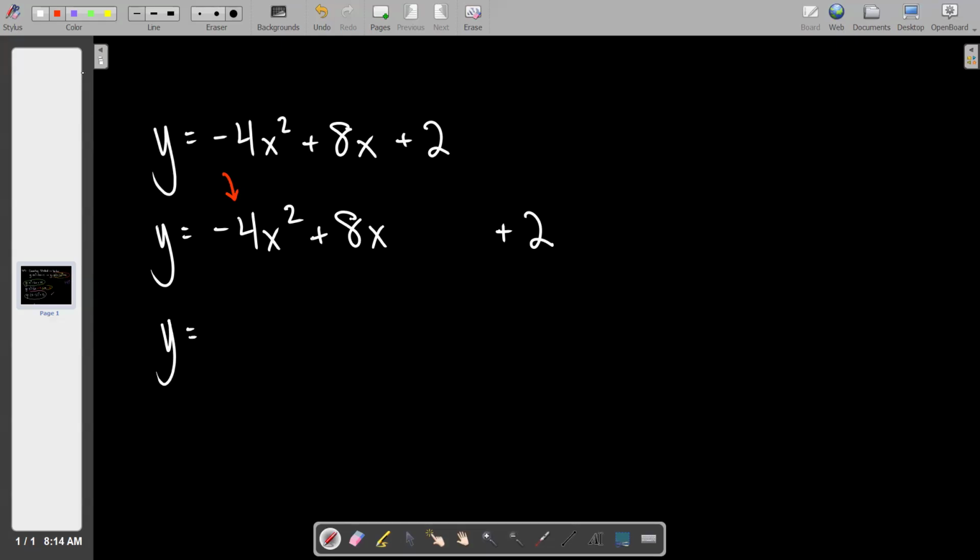So we're going to pull negative 4 out, and we're going to have y equals negative 4 times x squared. What goes after x squared? Well done on the sign change. Minus 2x. Good catch, everybody. Good job on the sign change. When you pull a negative, the sign in the middle changes. And that has a profound effect on the rest of the problem because it'll affect how we factor now.